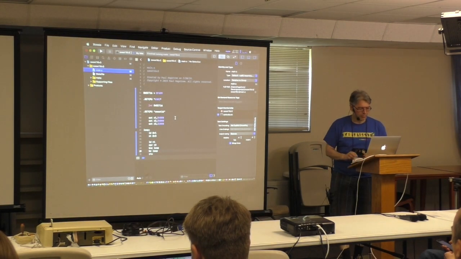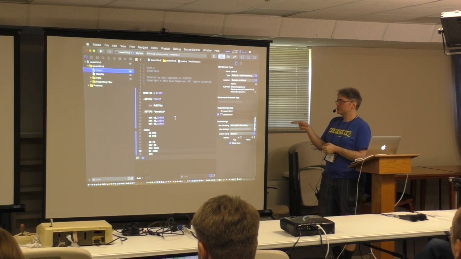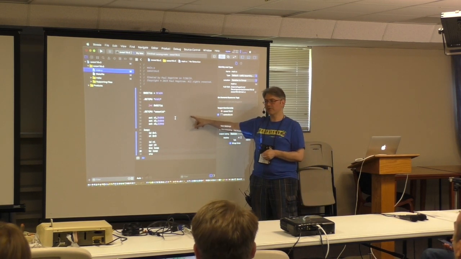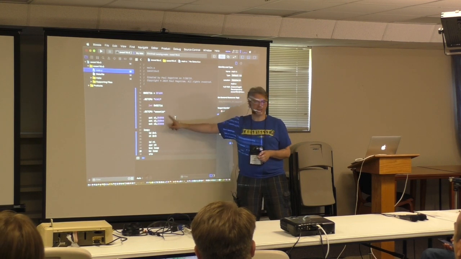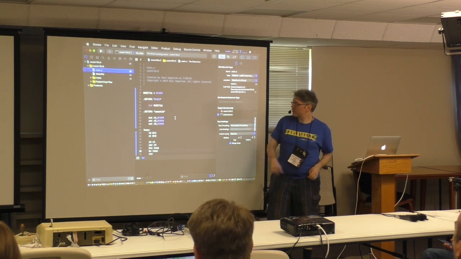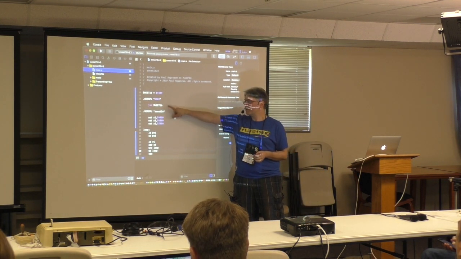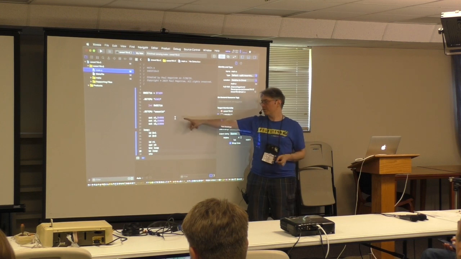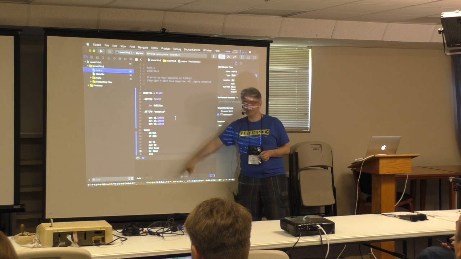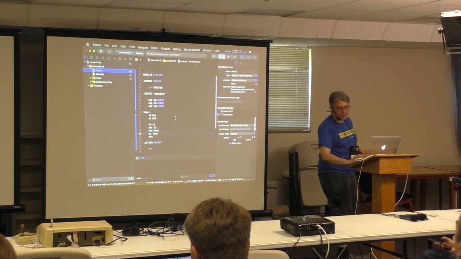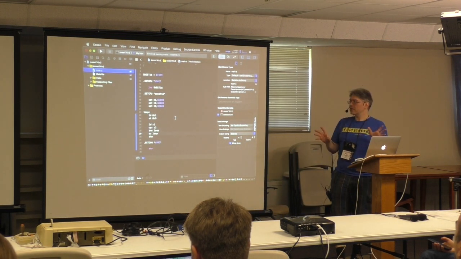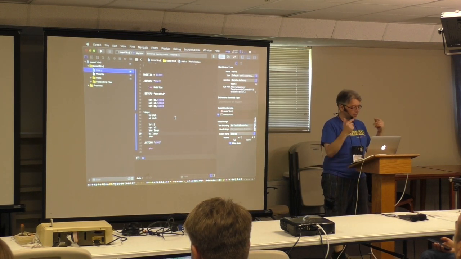But okay, let me mention this. It is possible to do SWEET16 in CA65. So CA65 is competent to actually assemble this. So you can drop into, I don't know if it's visible here, but I've got 6502, and then I call the SWEET16 interpreter, and then set the assembler to SWEET16 mode, and then write some SWEET16 stuff, and then set it back to 6502, and then return. And so it's possible to actually run.